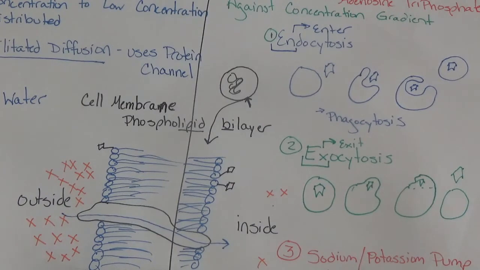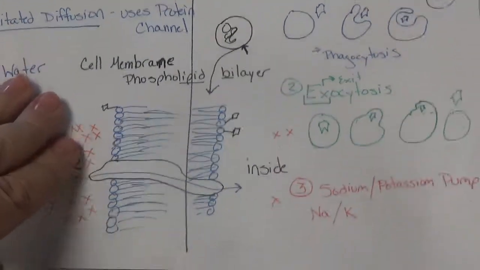Exocytosis, when you see the EX, just think exit, and this is where we're going to be having a large molecule push its way out of the cell membrane by applying pressure to the cell membrane. The cell membrane is going to break apart and kind of fuse with the vesicle, and then it's going to reseal, and the vesicle will be on the outside. So a large vesicle leaves the cell, moving against the concentration gradient using active transport, by using exocytosis.